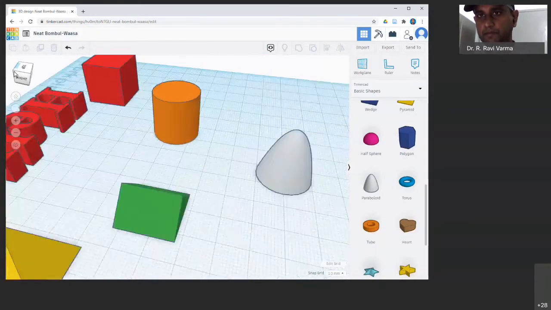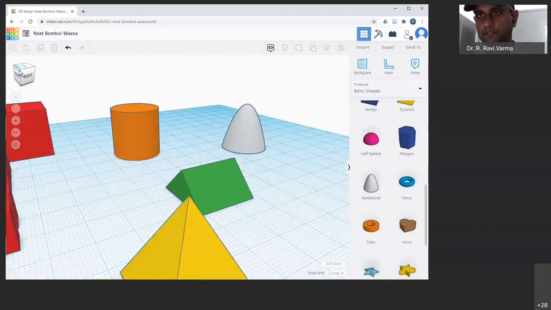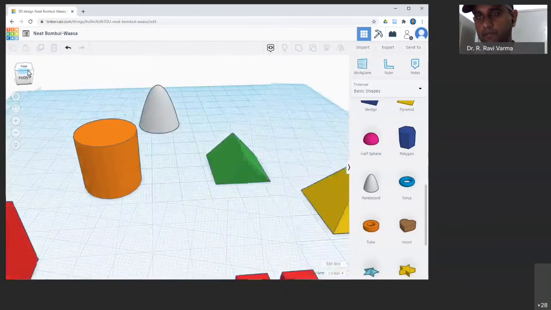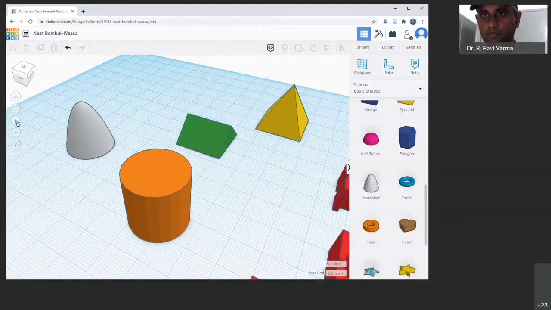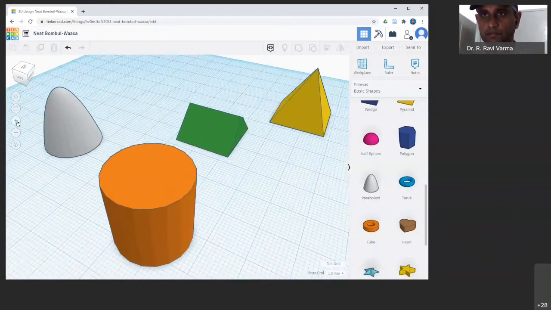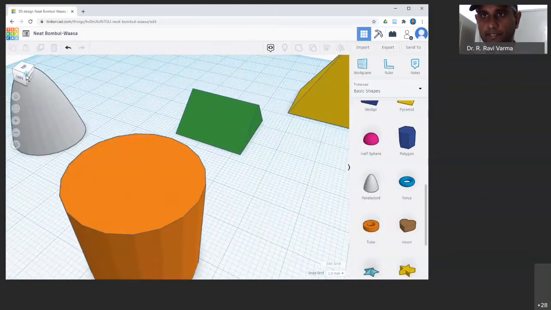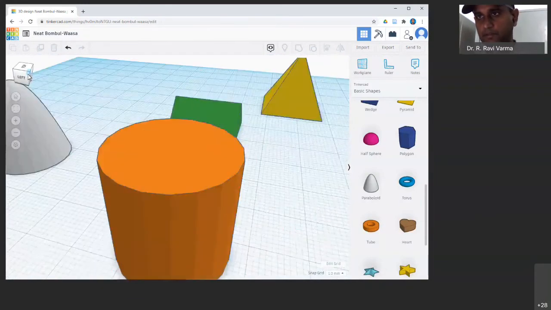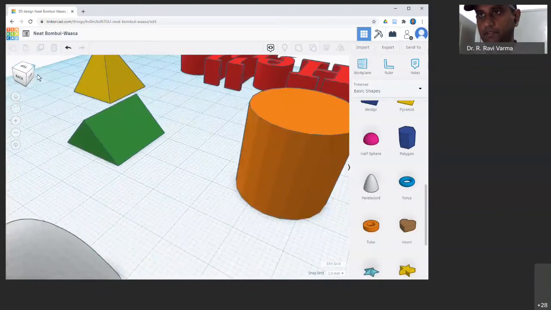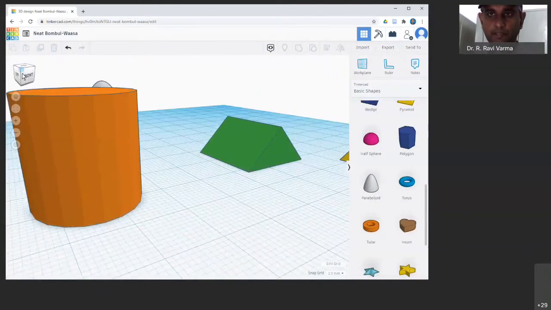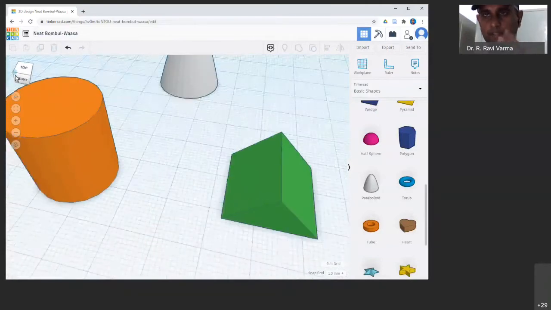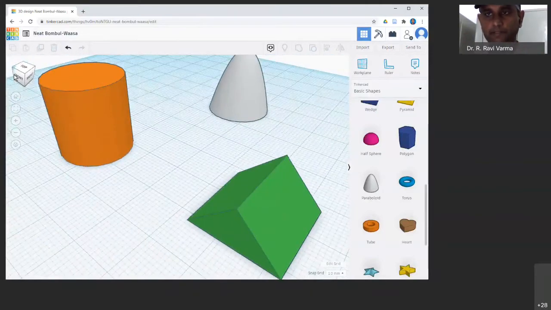There you see, what I've done is I've zoomed in. If I want to zoom in further to see some more details of that object, I can just zoom in and then rotate. That gives me more appreciation of what that object looks like.